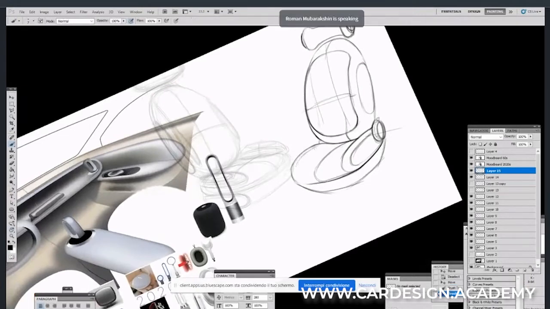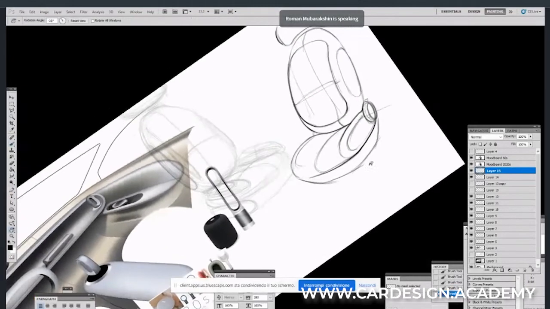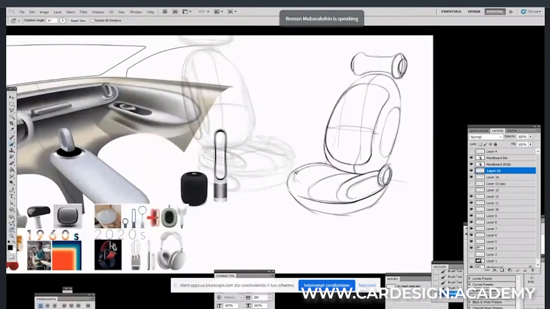Here we could add some graphics. This new seat, we could add some line here that would mean the division of materials.